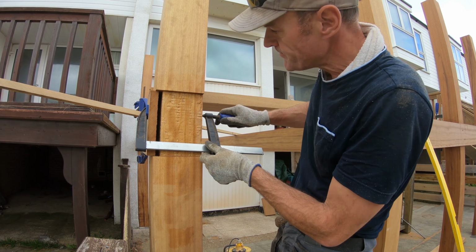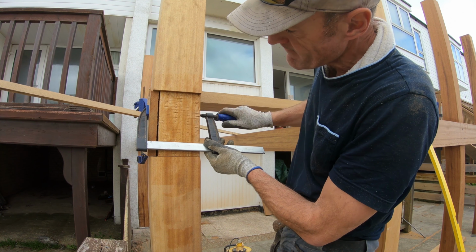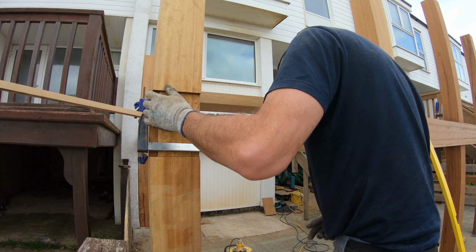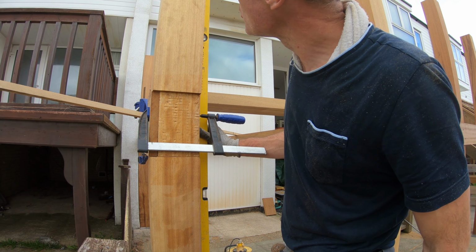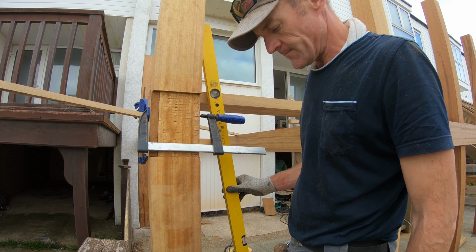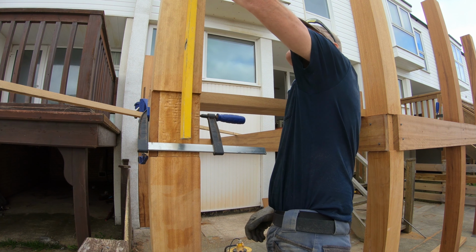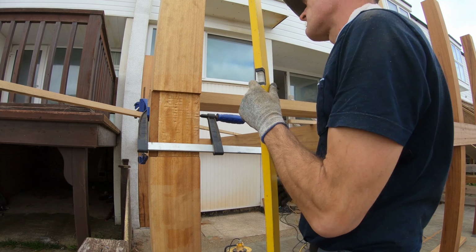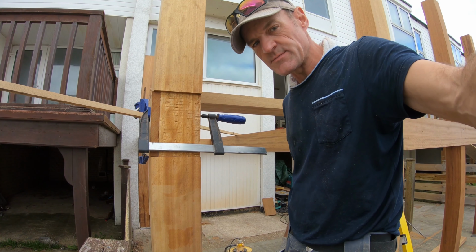Last structural post. Got a couple more posts to put in. Nice tight fit. Crucial measurement. Could do with it coming over a bit my way, or over a bit that way. Not bad, just need a few bits of adjustment.